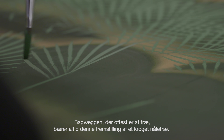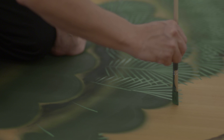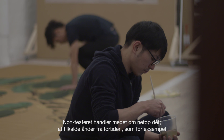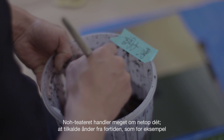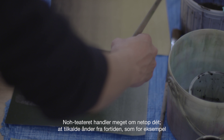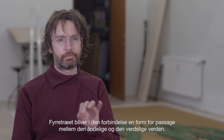At the back of the stage, which is usually made of wood, there's always this painting of a twisted pine tree. The pine tree is a sort of transcendental ladder, a way to connect with the supernatural world. Nō theater is very much involved in summoning ghosts from the past — historical characters from folktales and legend.